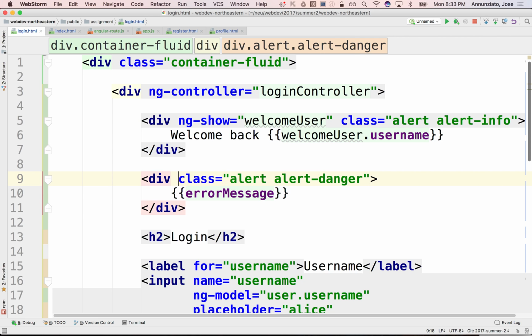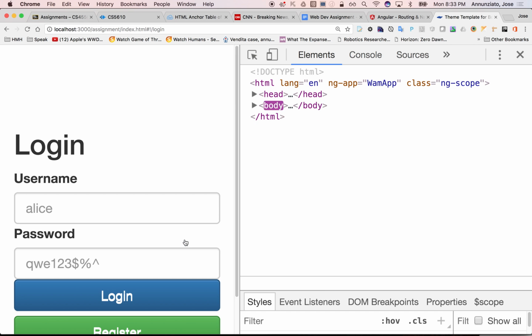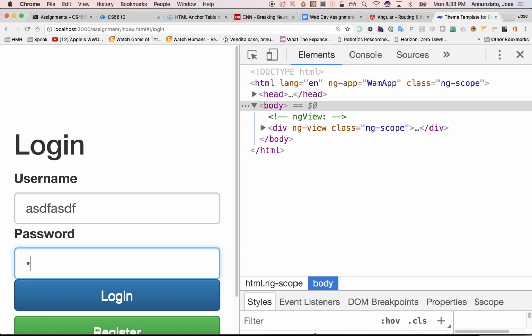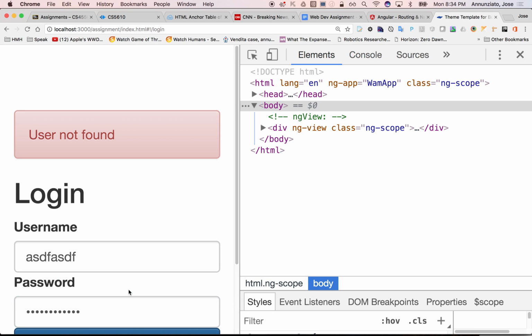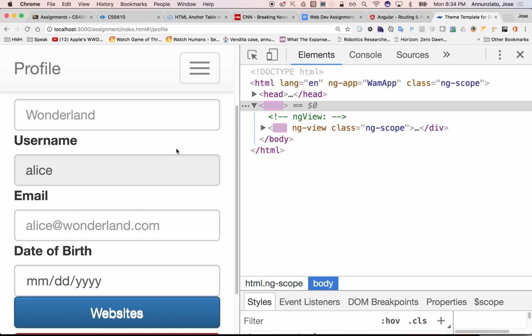Only show it, and just show only if there is an error message. If it's truthy, right, we'll show the error message, right? So if I go back here and try to load a login and I type something bogus, right, it says user not found. But if I do type Alice and Alice, right, it navigates me to the profile page. Make sense? Right? Everybody okay?